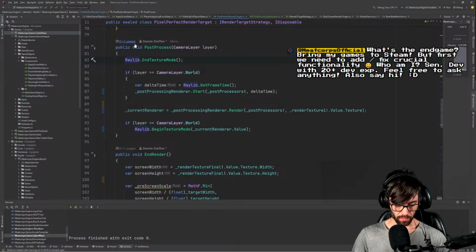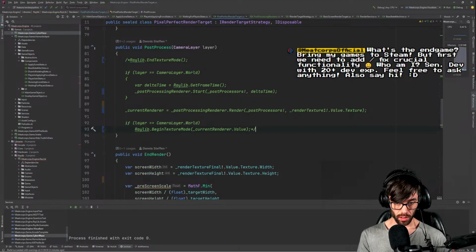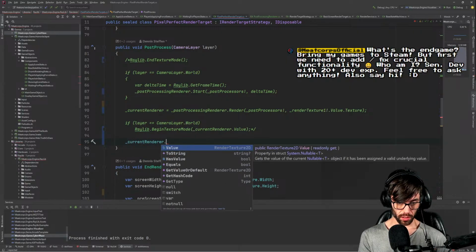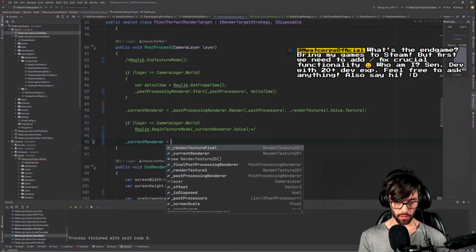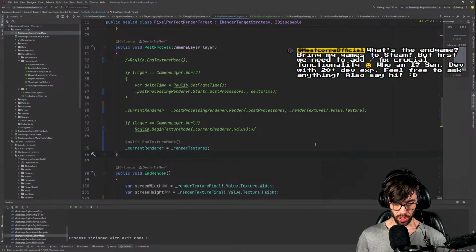Let me just try something quickly. So in the current renderer with render texture 1, let me just address it like this.